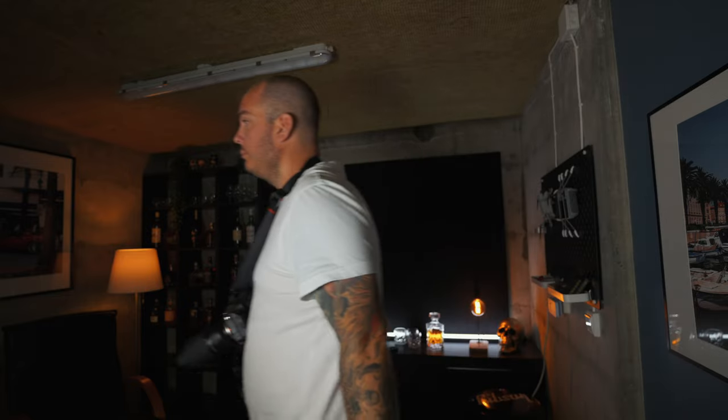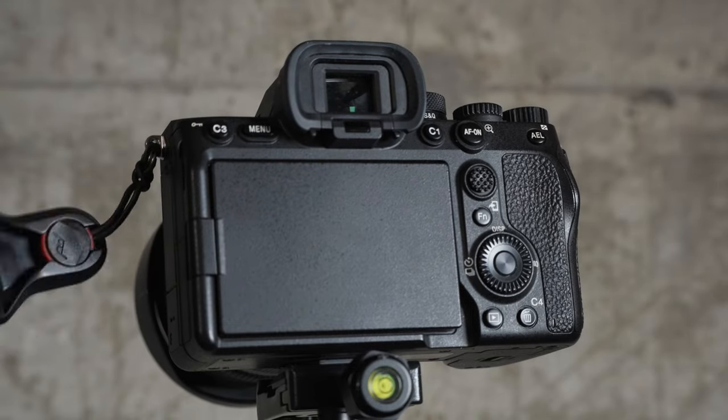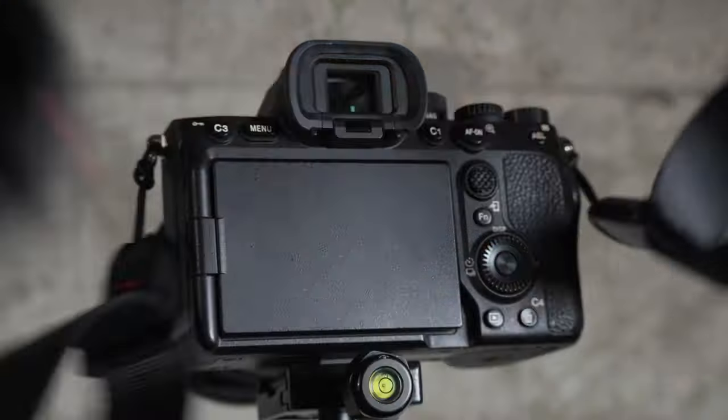Sometimes when I'm out shooting I leave my camera bag in the car, so I always carry an extra strap. When I leave my backpack behind I need something to carry my camera with so I can relax my hand. The one I use is the Peak Design Camera Slide — the best one out there in my opinion. I can attach it to whatever camera I'm carrying because I have Peak Design quick release plugs on all my cameras. It's wide enough that it doesn't feel like it's cutting my neck, and you can open it to slide it longer or shorter. It will always be in my backpack.